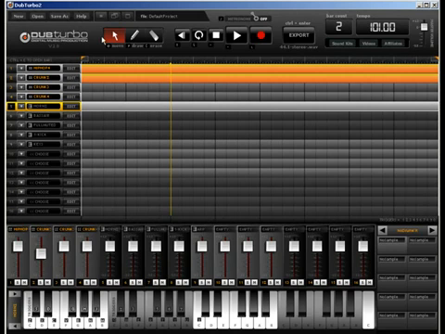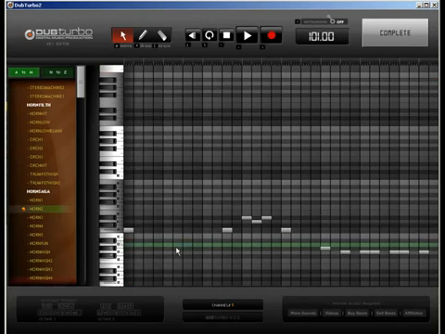All that can be changed. By the way, let's go back in there for a second. Control E. So I laid it down. Let's say I'm like, yeah, that sounds kind of cheesy. Let's change it up. Boom, 3.